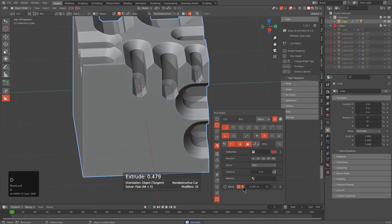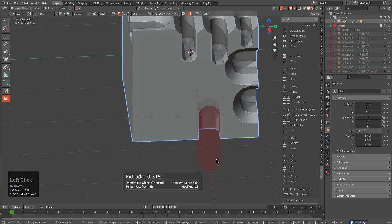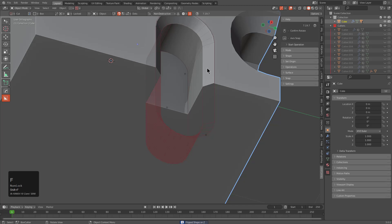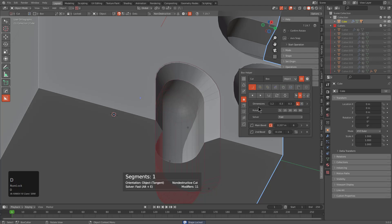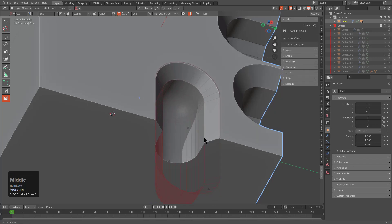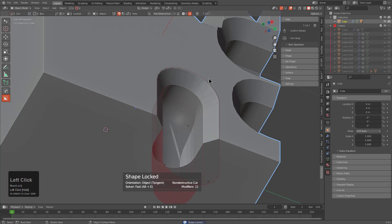Disabling the bevel front face means that when you draw the shape it will just have the Q bevel. Pressing shift F gives the reverse bevel, and pressing B switches to that first system. Pressing D shows the main bevel and second bevel — this is the system that can bring you into issues if you're unaware of its existence. It's part of a deep ongoing discussion about bevel that still continues.